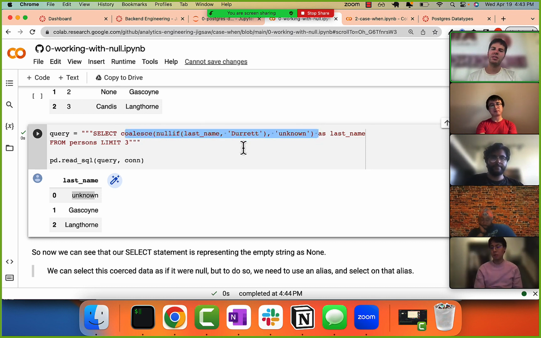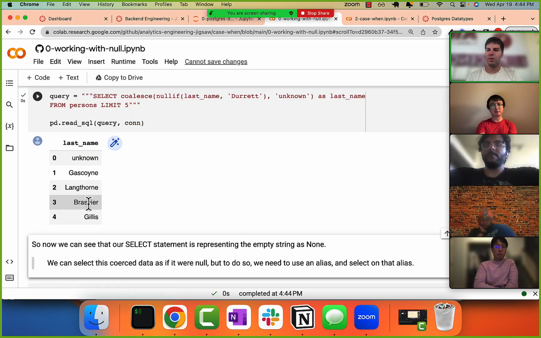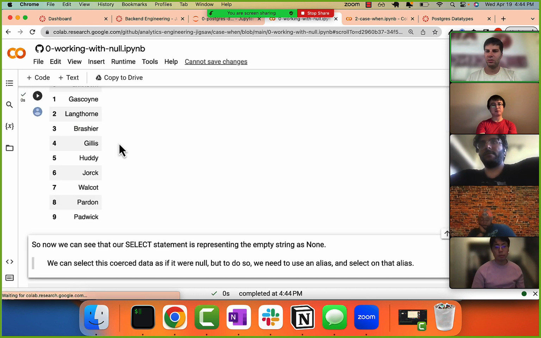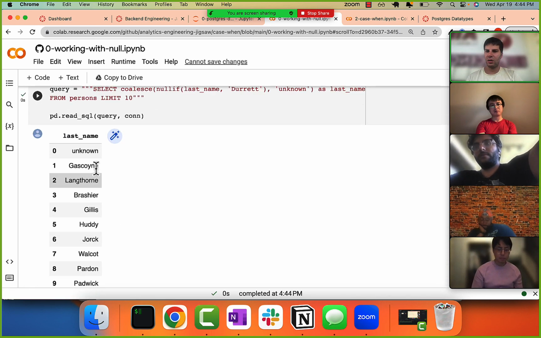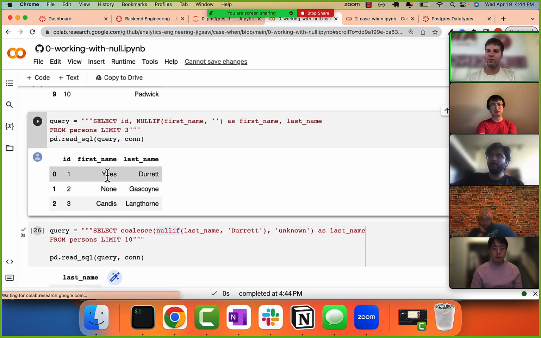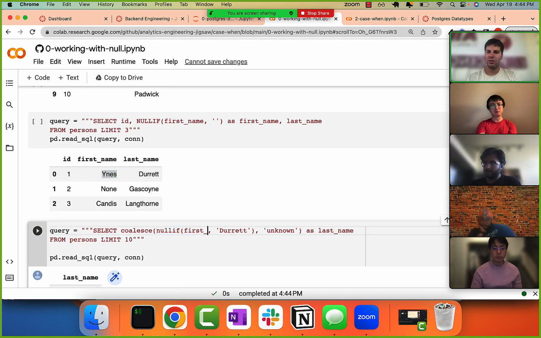So when is this valuable? This is valuable if it's not just this Durrett that's unknown. Let me show you. Let's go to 10. Let's do first name. Sorry. Let's do something a little bit better. We'll do first name Enos.